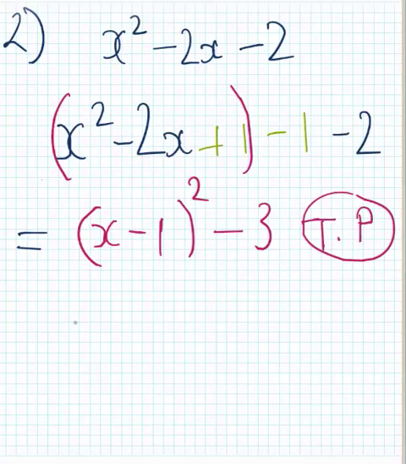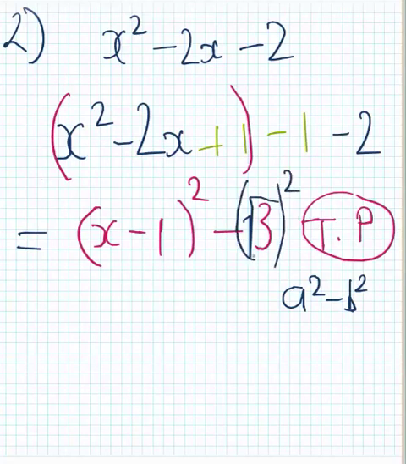Now, we're going to continue with this and factorize using the DOPS method. Let's just do a check. Do we have a negative here? Yes, so it is possible for us to factorize. But the problem is this 3 here is not a square, because remember, we need a squared minus b squared. So I'm going to square root the 3, and then square it. I like putting brackets to show that b is now the square root of 3. A is x minus 1. And let's put it in our brackets.